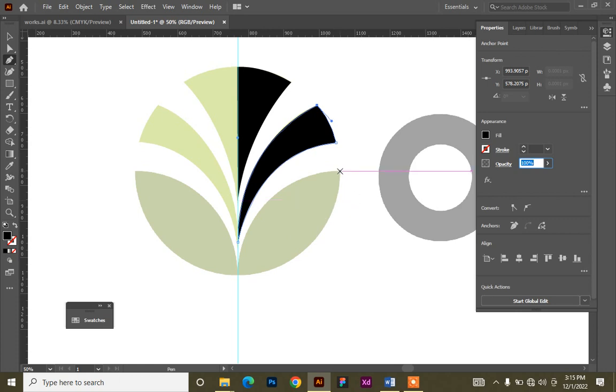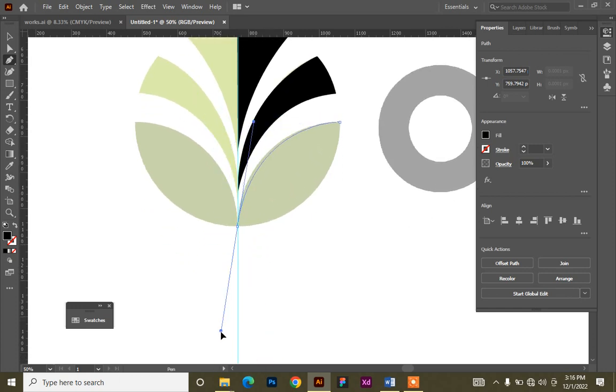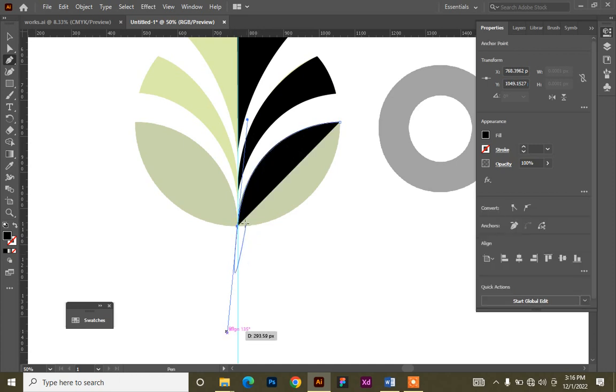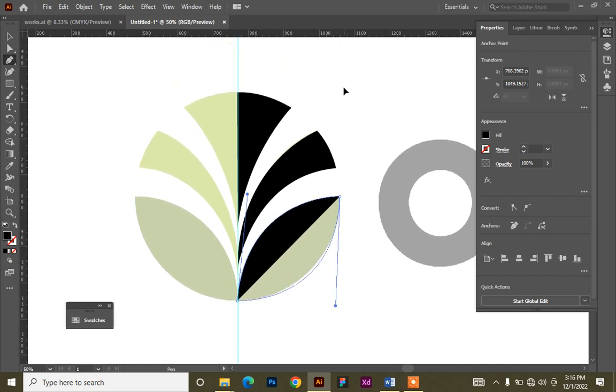You can start from here all the way down here, and then click and drag until you have your sketch perfectly aligned. Then you click to close that part, and then click here and drag until it aligns with your sketch perfectly. Right, something like this.